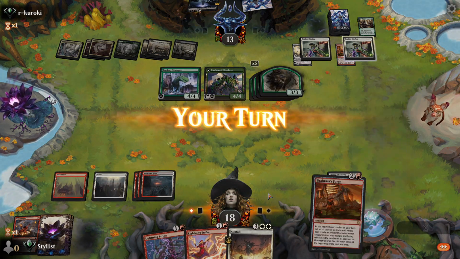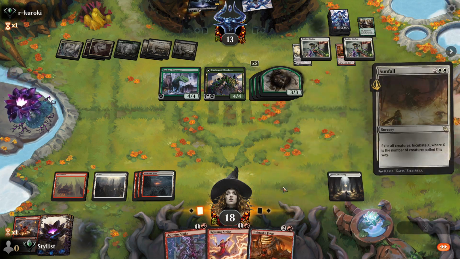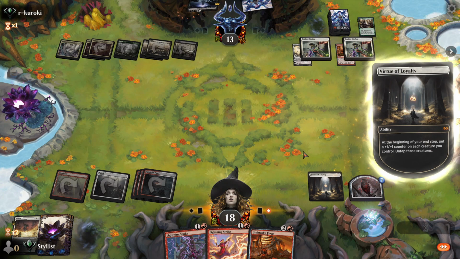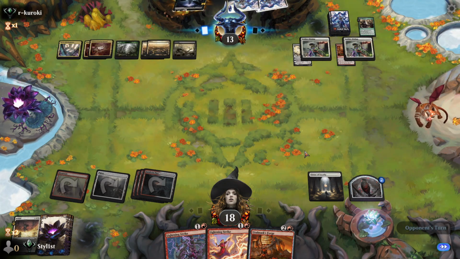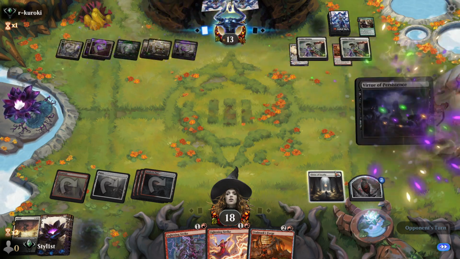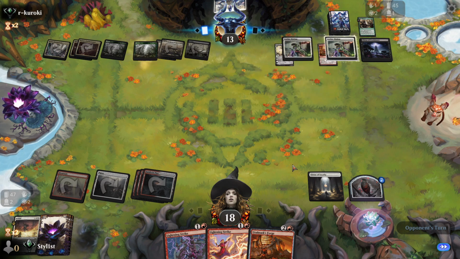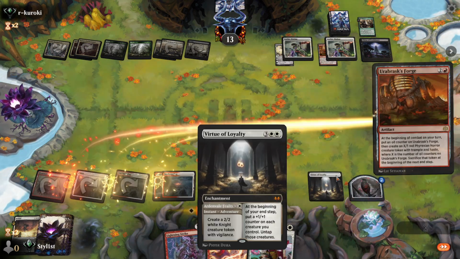Let's see how dirty the Sunfall can be. We really hope he just doesn't have the gas. Dude, if he has another herd migration, it's so hard for us. He Virtues. There's no creatures in the yard, though. For anyone, so that doesn't do anything for him. So that was good. That was kind of exactly what we wanted to see. We'll go ahead and play another Forge here.